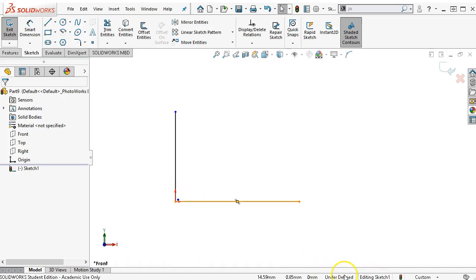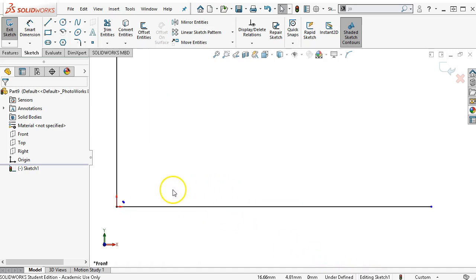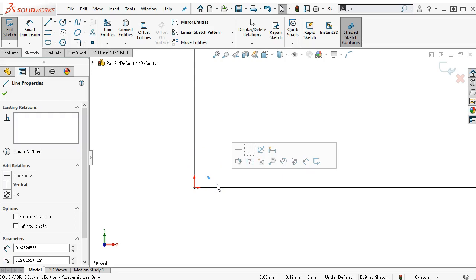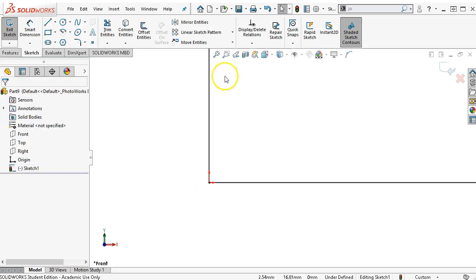That will keep me from going fully defined. So if I see those little blue dots, and I will mention my obsession with little blue dots, I want to identify whether they are supposed to be there, or in this case I'm going to window pick and delete them out of the mix.